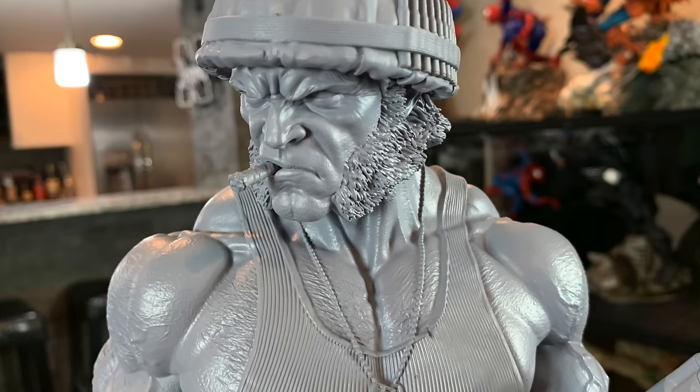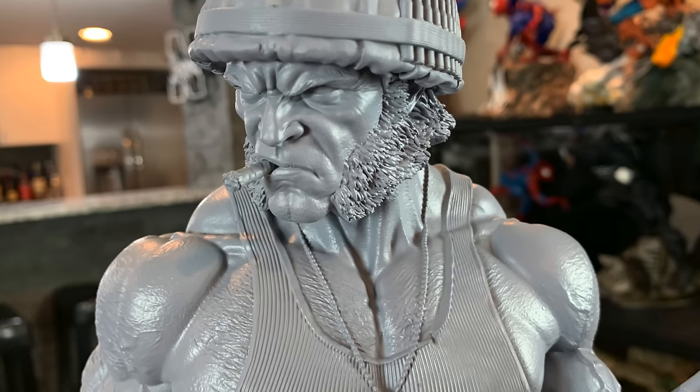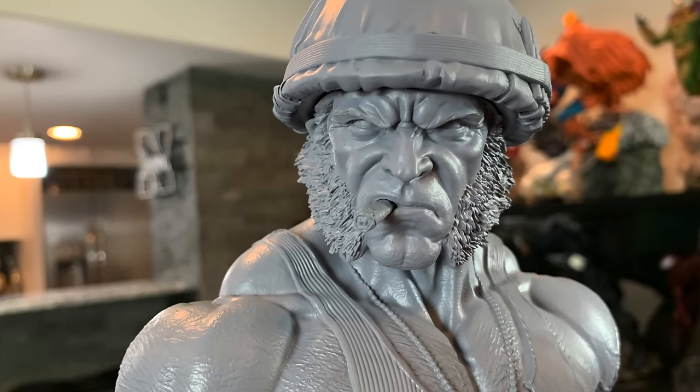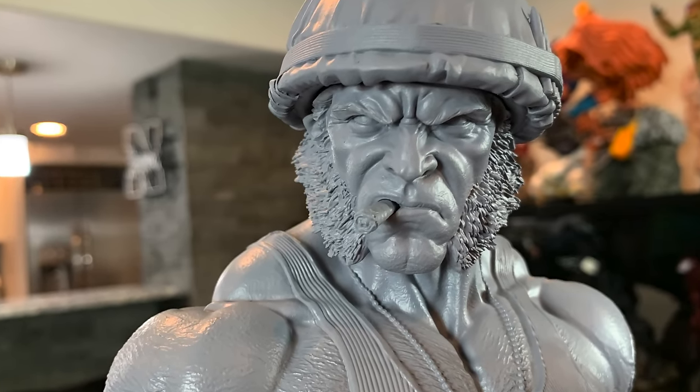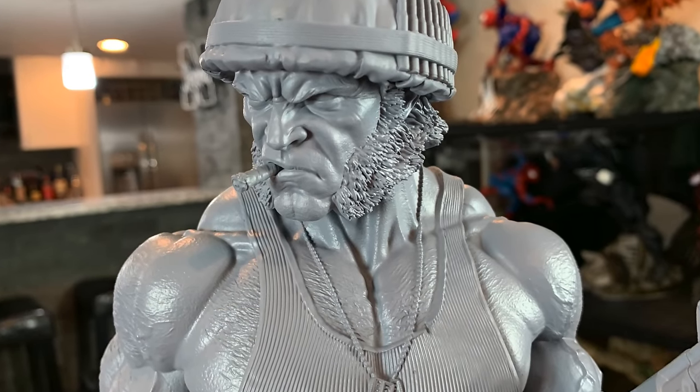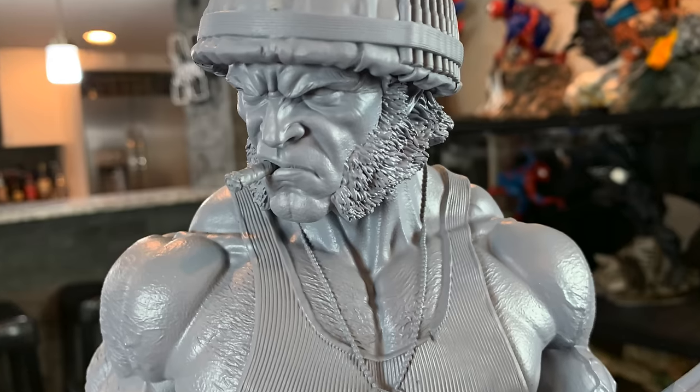And this is where, if you're not big into kits, you're going to really be looking at it like, this looks strange to me. But this is what your statue looks like before it's painted. So you lose a lot of that detail, but you can still see the musculature in the face. Look at the hair. The hair on him is done. This is probably the best Wolverine hair I've ever seen.